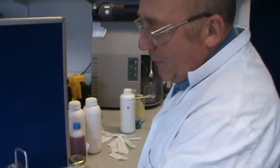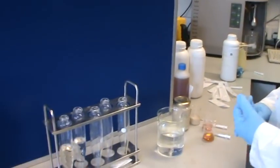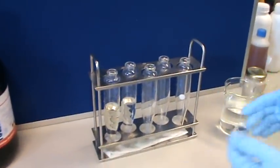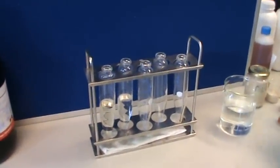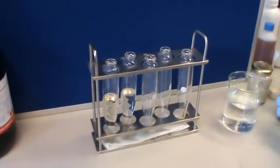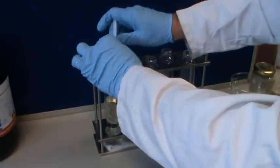Here we've got a tube of water which contains 50 mils of water. 100 mils is equivalent to your full tank, so we've half filled the tank with water. We then add the phenoxy acid. In this case it's Duprosan, which is a mixture of 2,4-D and what have you, at spray rate.